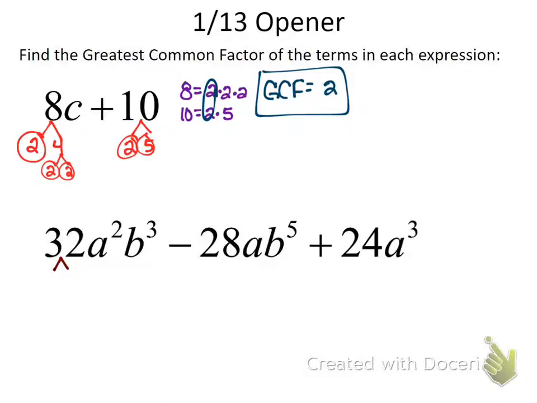Does it end in an even number? Yeah. So we know all even numbers are divisible by 2. So take 32 divided by 2, and what do you get? 16. So we know that 2 times 16 will get me to 32. What else could you multiply together to get 32? 4 and 8. Did anybody use 4 and 8? That's completely fine. Remember, you don't have to use the same two starting factors. The main thing is at the end that we end up with the same prime numbers.